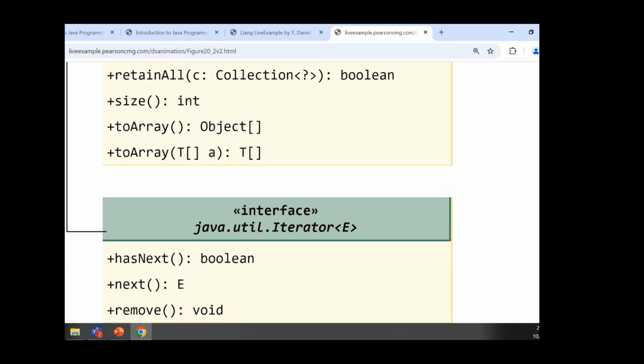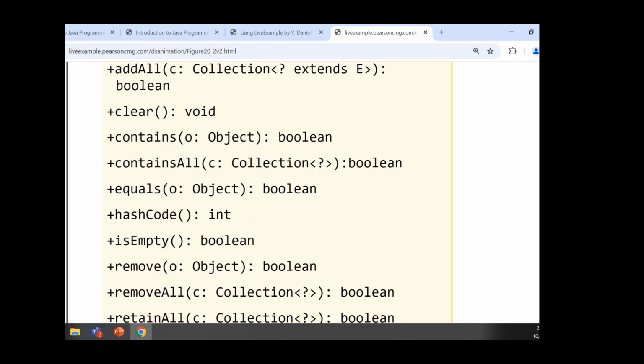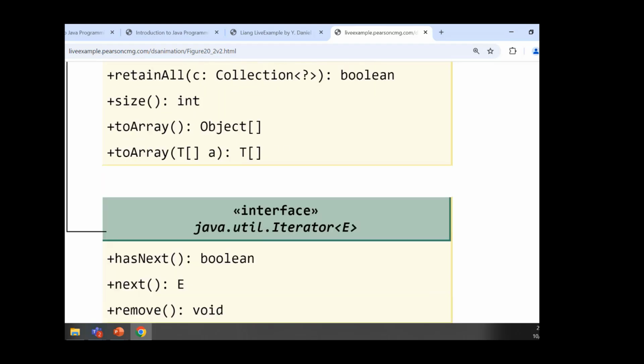So those are all possible methods, again depending upon the different data structure. Now Queue will not have all these methods because in Queue we have a fixed way of entering and removing data. Similarly, Stack might not implement all these, but these are kind of basic methods which these data structures might have.